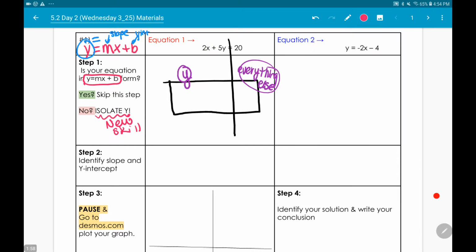Okay, so look at the top. I see this is a 5y. That's going to go on my y side. Now everything else, 20 gets brought down. 2x is going to cross over. And remember what we say, when you cross the line, you have to change the sign. So I'm going to make this a negative 2x. Now I'm going to bring this down. So I get 5y. Then I'm also going to bring this down. These are not like terms, so I cannot combine them. So it looks like this, 20 minus 2x.